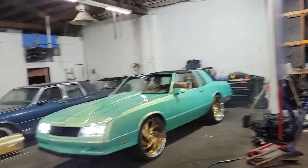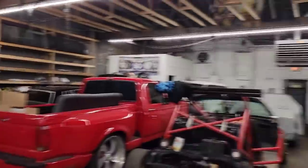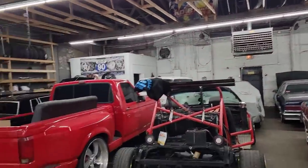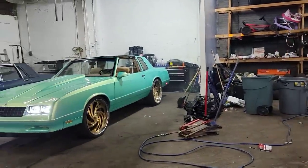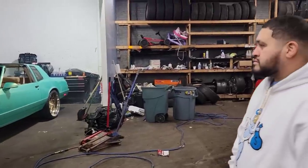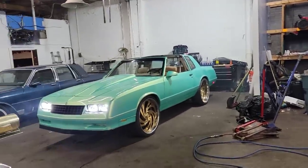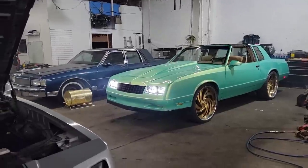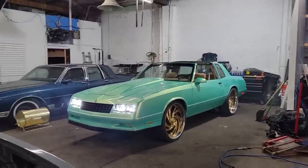Like I said, he's got a lot of cars. He got Chevys over there, Chevys back there. He just has a lot of stuff going on. We talk here and there when we see something we like from each other, but we do the same thing, so there's no point in really buying and selling stuff between us, unless there's something we want or somebody asks for it, then we'll work it out.